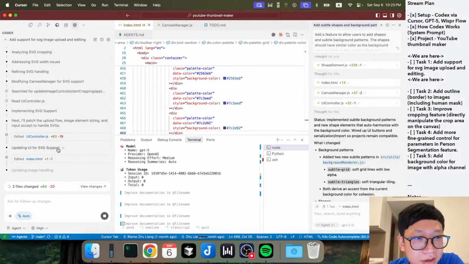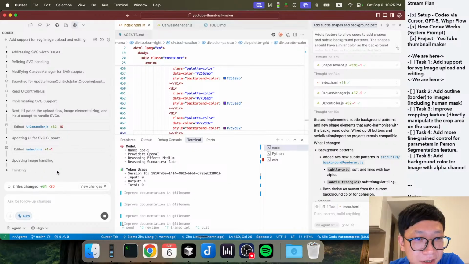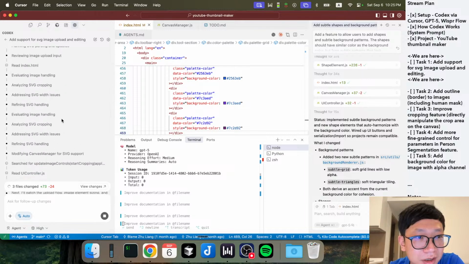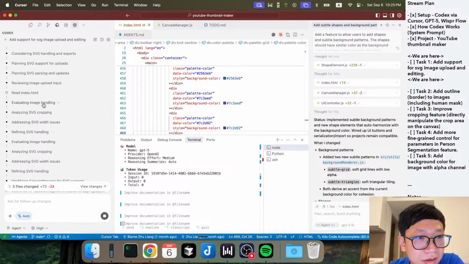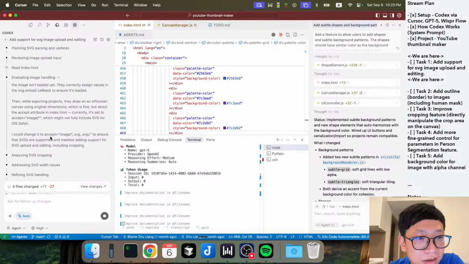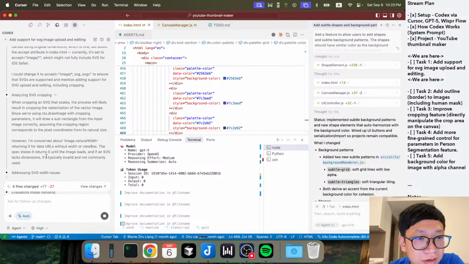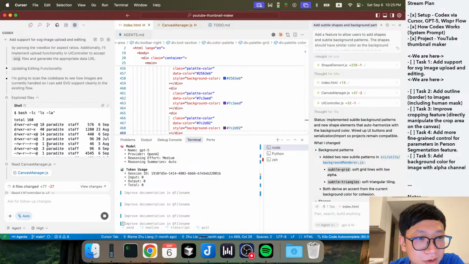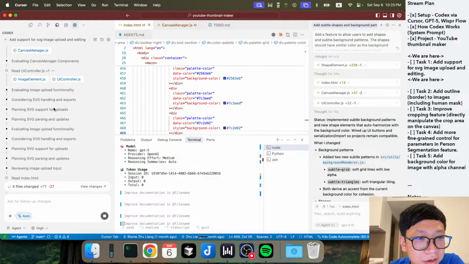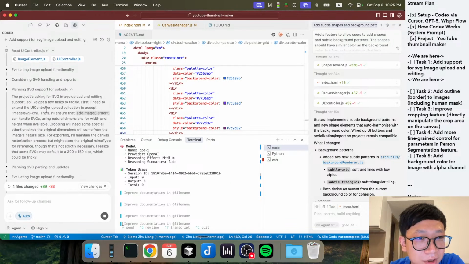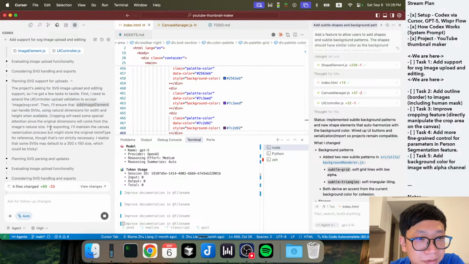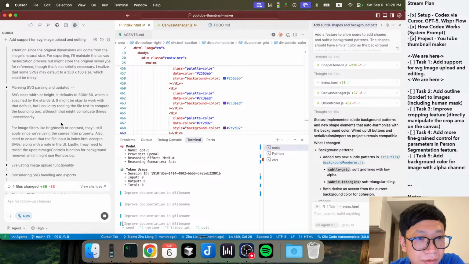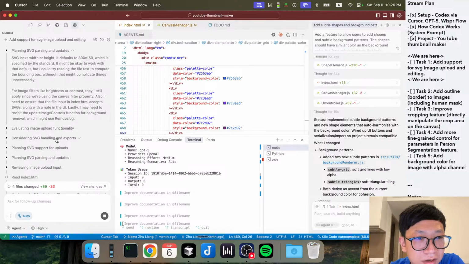So let's see. It's already doing implementation. Let's see what's the approach it's taking, right? I'm not sure how it's gonna support SVG.